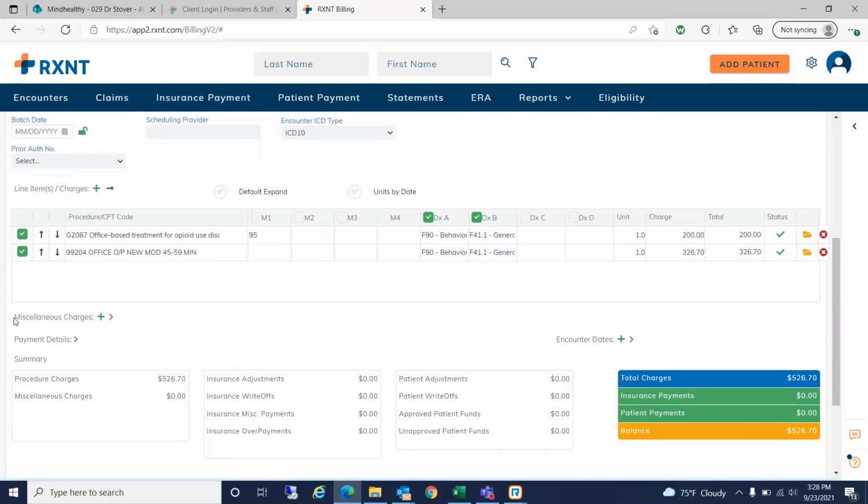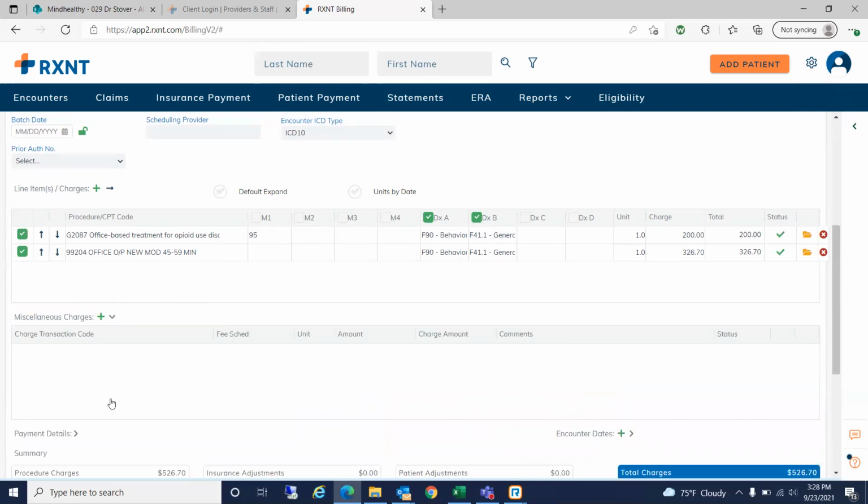If I need to add miscellaneous charges, remember these are patient responsibility charges. Those are added on the back end under procedure codes. I can add those right here. This will not be on the claim form. This will automatically be pushed to the patient and it will show up as an account balance for them. To add those charges, you'll pull from the drop down if you guys decide to add any later, and then amount will come up.